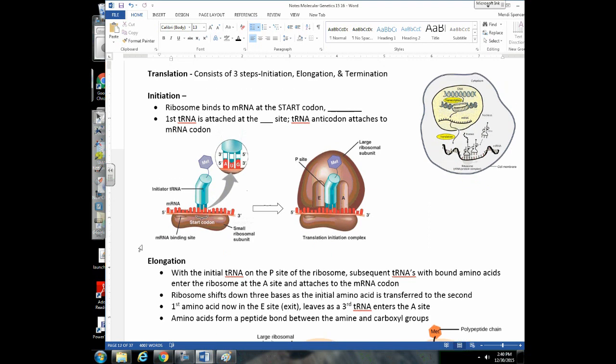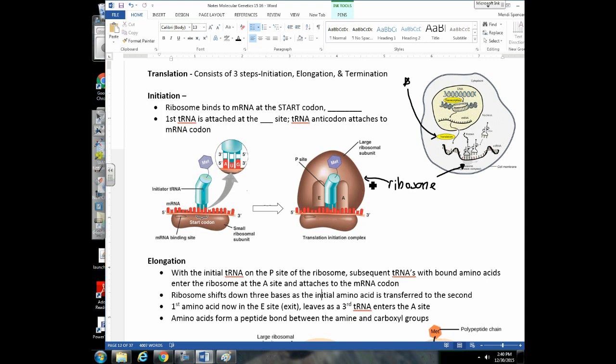Now we're going to get into translation. So in the bigger scale of things, we are right here. So the mRNA was made during transcription. It was processed, and now it's able to leave the nucleus. Its destination is a ribosome. You can see a little ribosome right there shaded in. And this is a bigger version of our ribosome. Now there's 3 steps to translation. There's initiation, elongation, and termination. We're going to go through each of these steps.